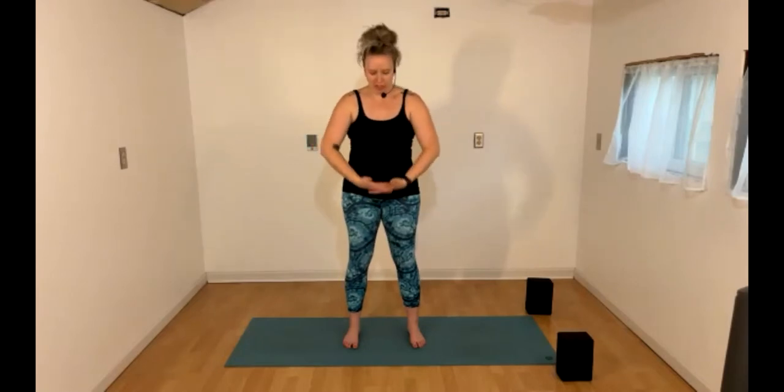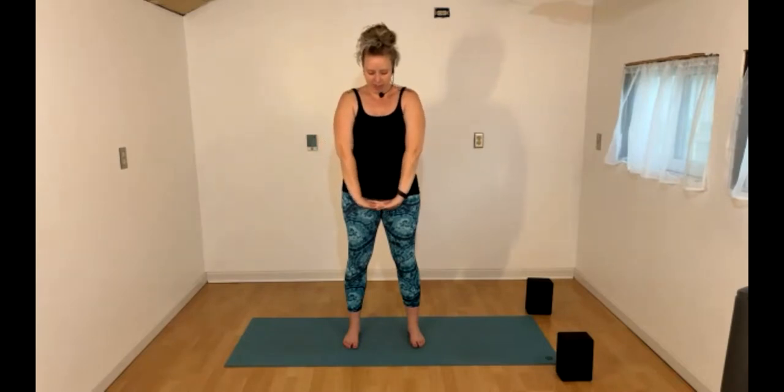We're going to interlace the fingers down at the bottom with the palms facing up first. With an inhale, just start to bend your elbows like you're bringing something up toward your chin here. We're inhaling here. Flip your palms so the palms are face down, and then exhale, push down. We'll keep the palms facing down now with your inhale. Bring the arms straight out in front of you, and then whatever you consider all the way up today. Don't have to go too far up. With your exhale, release your hands around and down by your sides.